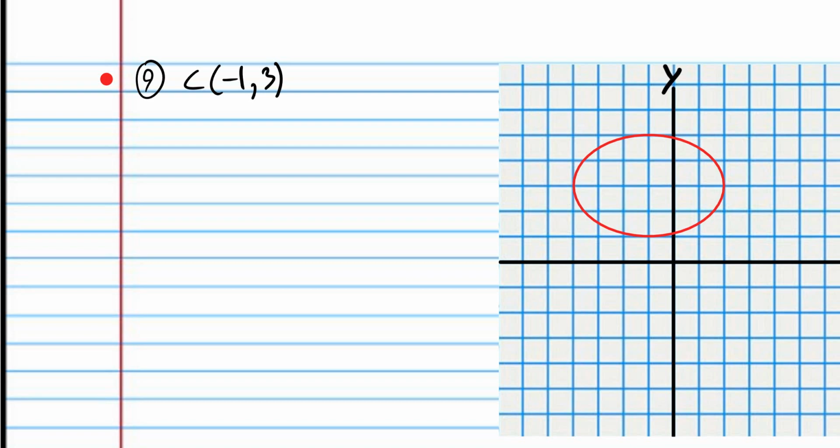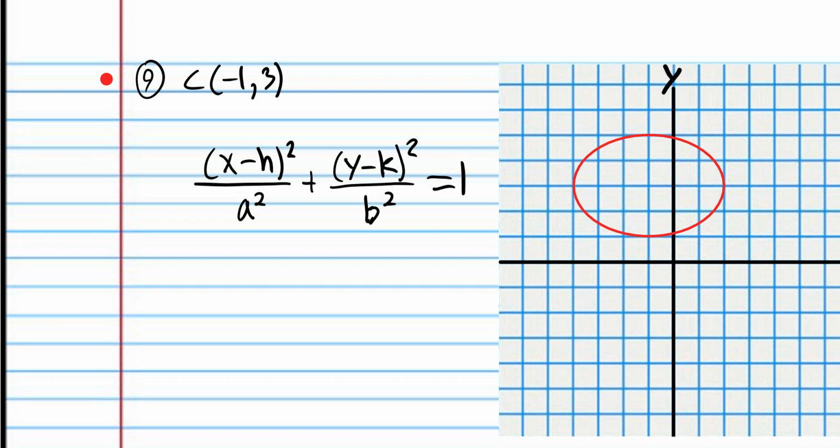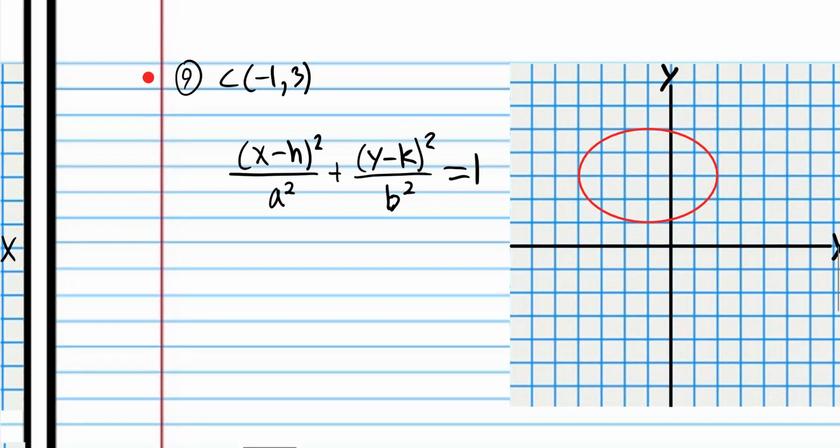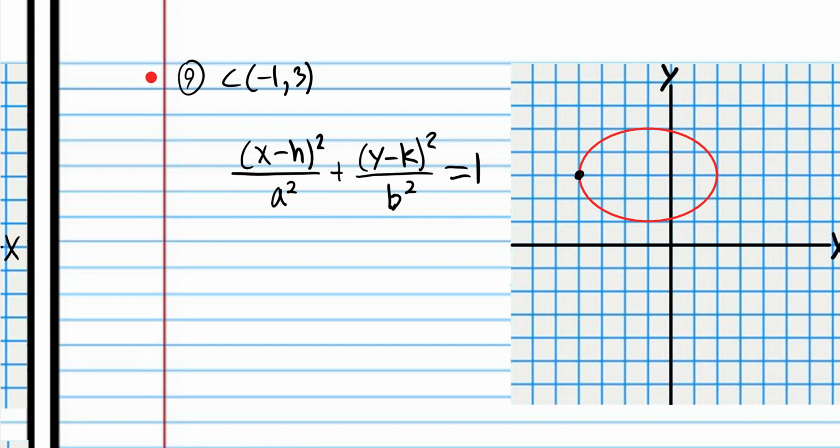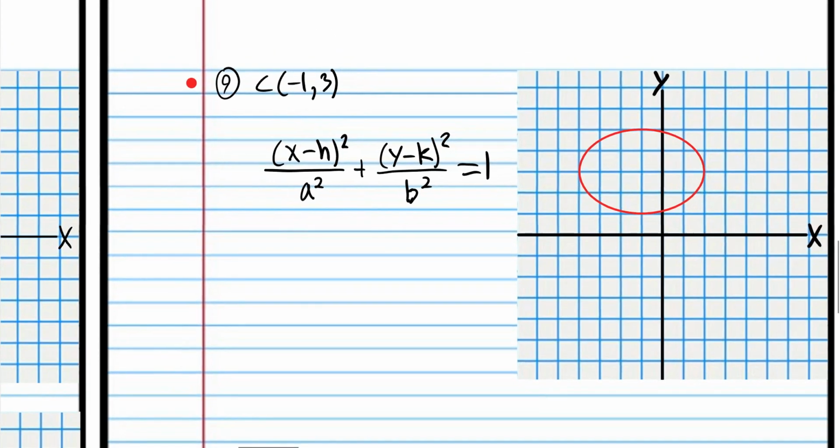And the standard form of an ellipse is x minus h squared over... Now, if the longest axis is horizontal, then a squared is going to go under x minus h. If the longest axis of the ellipse is vertical, then the a squared is going to go under y minus k. A is always the distance from the center to the vertices, and the vertices are always on the longest axis. So those two black dots are the vertices. These green dots are not the vertices. They're not really given any special name in the precalculus curriculum, generally speaking.